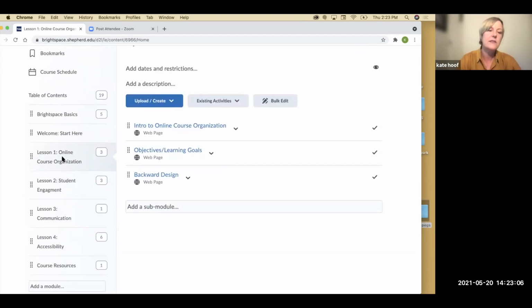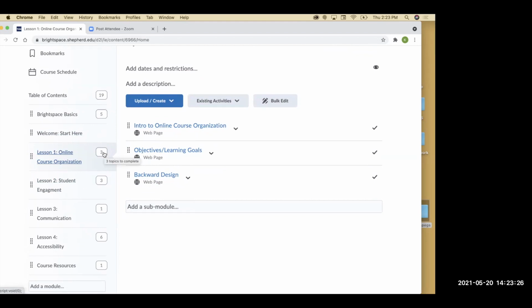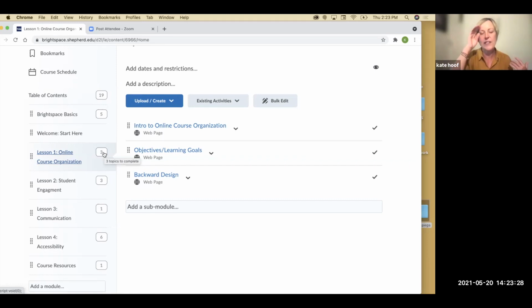We're going to go ahead and start at the top before we add stuff to these modules. Let me back up a second. Right now I'm in lesson 1. To get into different lessons, you simply click on it. The number that you see as an instructor is the number of items within that module. Your numbers will always stay the same, unless you add content or delete content. Students' numbers will decrease as they look at each piece of content.